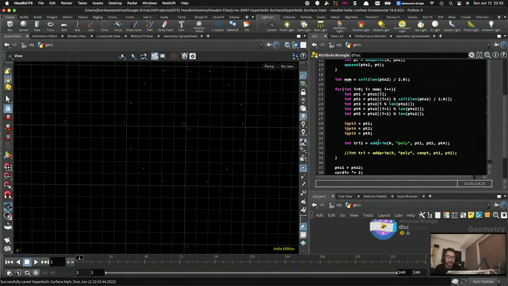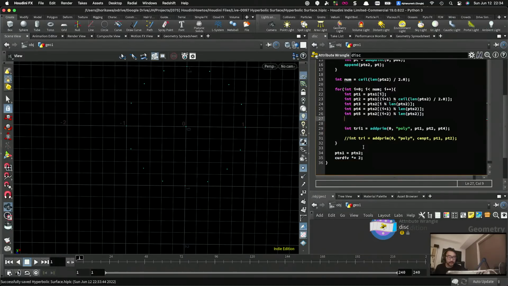Yep. So why am I having this problem? Okay, I know why. Since PT1 and PT2 share the same points for the triangles, this doesn't really create anything.